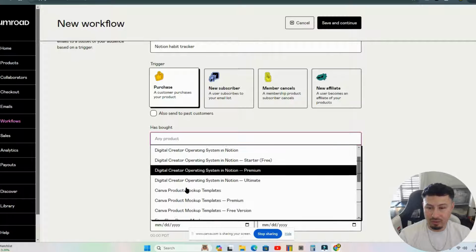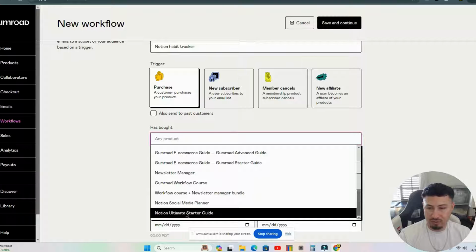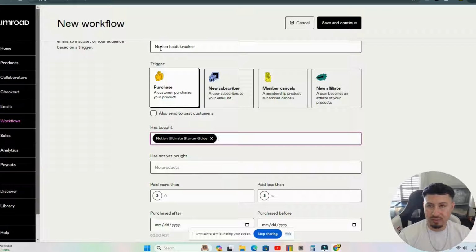I'm going to go with the Notion one. Notion Ultimate Starter Guide. Since I'm going with Notion, I'll just call this Starter Guide. There you go. Makes more sense now. So now when somebody buys this product, it's going to trigger this workflow. This workflow, once again, is a sequence of emails that gets sent out to whoever bought this one product.